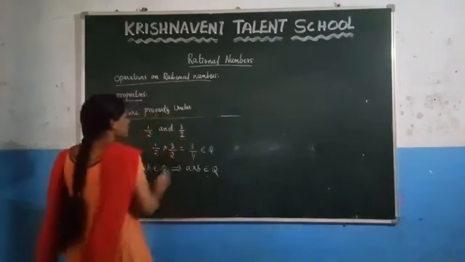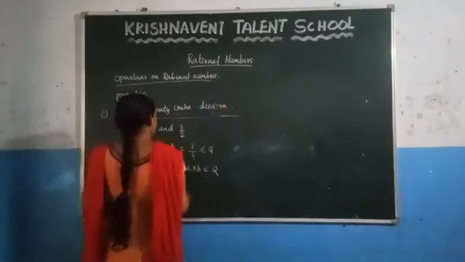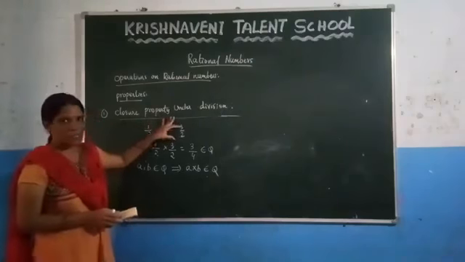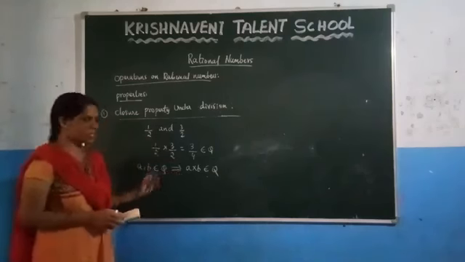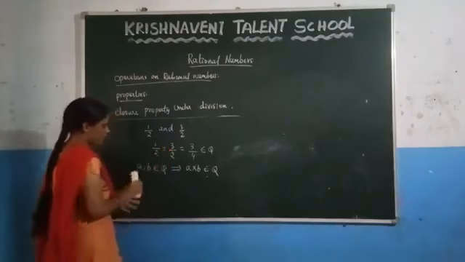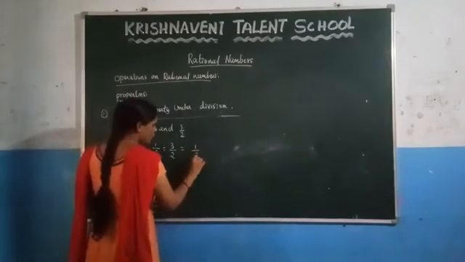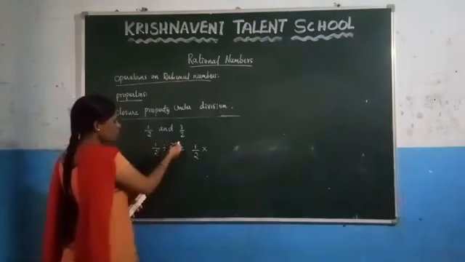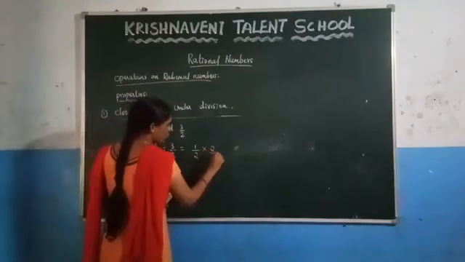Now let us consider division. Here it states the same: if you consider any two rational numbers and divide them, you have to get a result that is also a rational number. Now what we have to do here is divide these two rational numbers. So how do you divide two rational numbers? You can write it as 1 by 2. Keep multiplication in place of division, and you just have to interchange the places, so you can write 3 by 2 as 2 by 3.